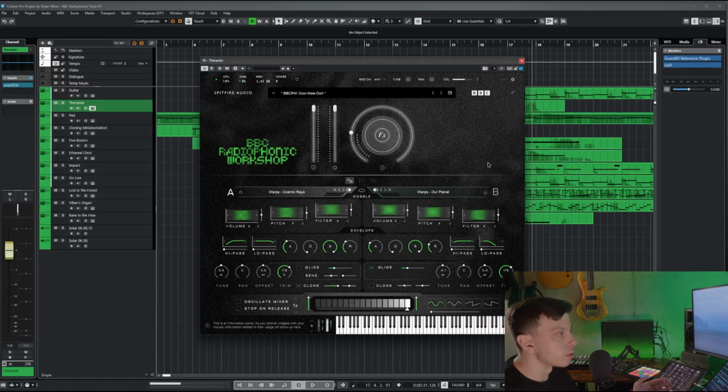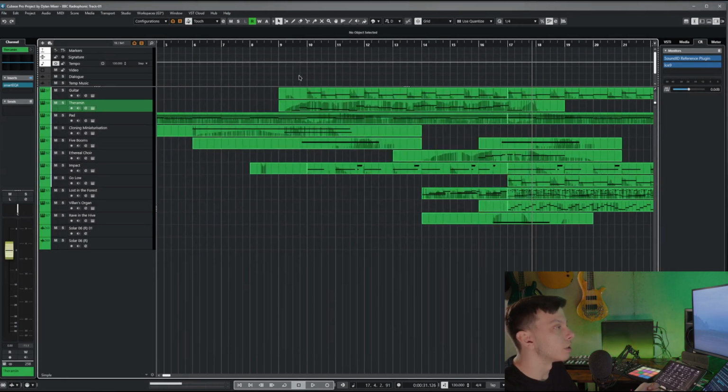I'm not really a Doctor Who fan, so I didn't get the reference, but this patch is called Do-wee-oo. But the tone of this theremin and the glide is so good. The legato sound of this is so good. I didn't exactly have a very good theremin library. Actually, I had no theremin library, but I don't know if there's like a deep sampled one out there. I don't even know if it really needs a deep sampled one, but to me, this just instantly has the character that I'm going for if I ever needed a theremin.